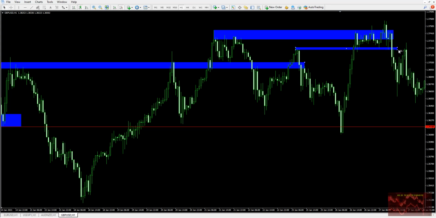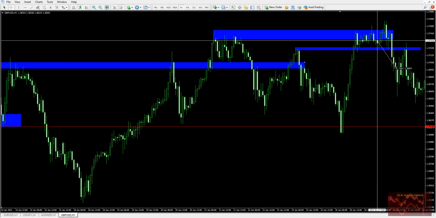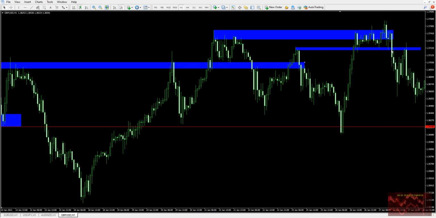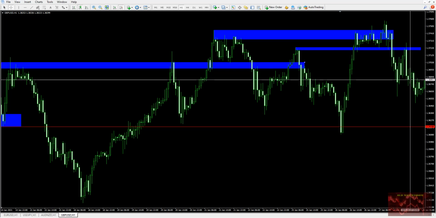Even here, look, if we were to extend this zone, look what price does. It comes back and tests it. So if we were to have entered here and we took our 40 or 30 pip profit, price has dipped from the high and it's touched this other zone that we were interested in. Notice it's done an up move, then a big down move and a second down move.